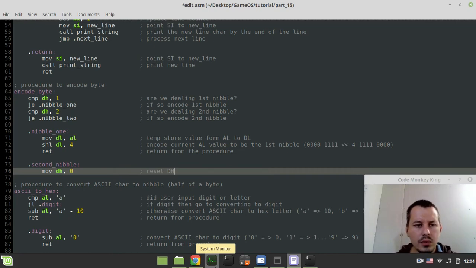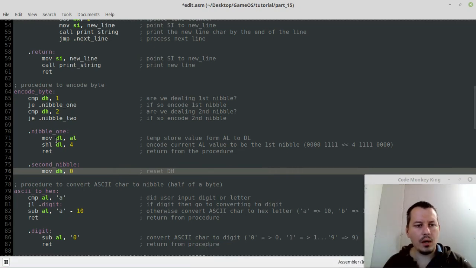Reset DH, obviously, because DL is holding the upper nibble of AL. So resetting DH, because we know that we're in the second nibble. The next ASCII digit that we encounter being typed from the user is going to be treated again like the first one. So yeah, reset DH, because the byte is now completed.